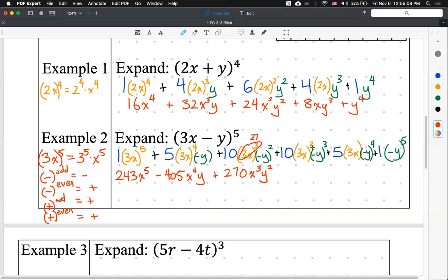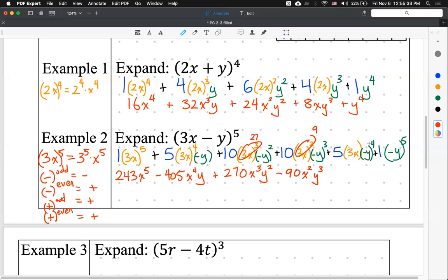All right, next. Notice that in terms of being positive or negative, I have a negative to a power of 3, a negative to an odd power. So I know that I'm going to have a negative, and then it's time to figure out what that coefficient is. So it's a negative something. It's 3 to the power of 2, which is 9. And 9 times 10 is 90. So our coefficient is 90. How many x's do we have? We have x to the power of 2. How many y's? y to the power of 3. And we're good.